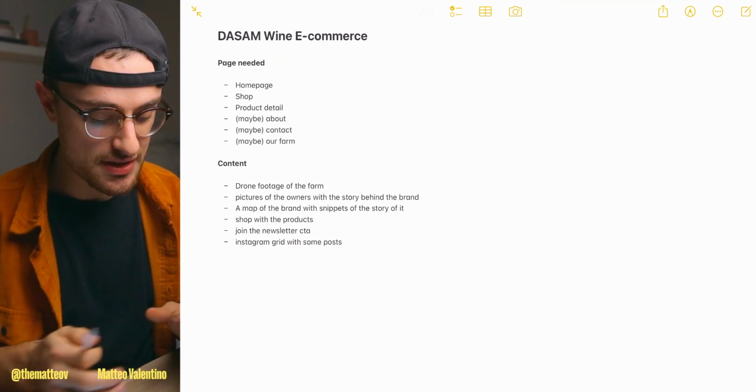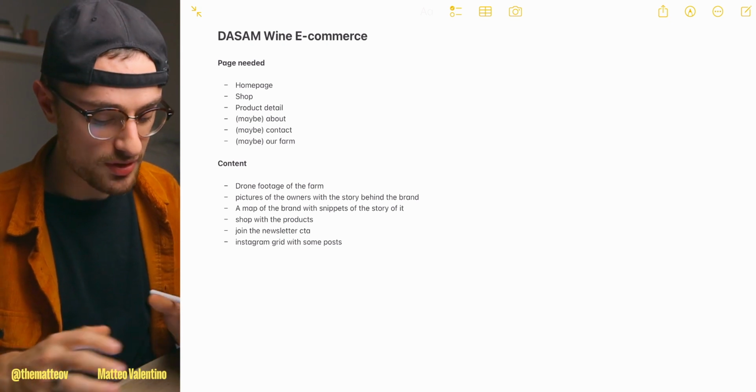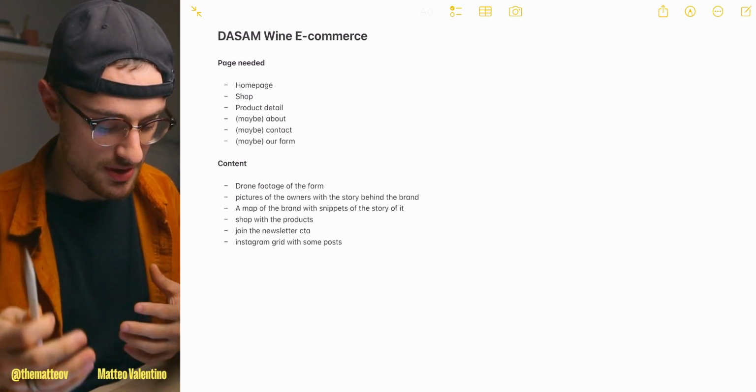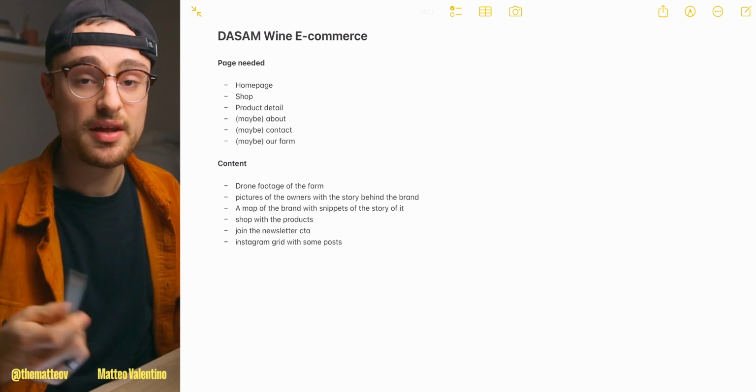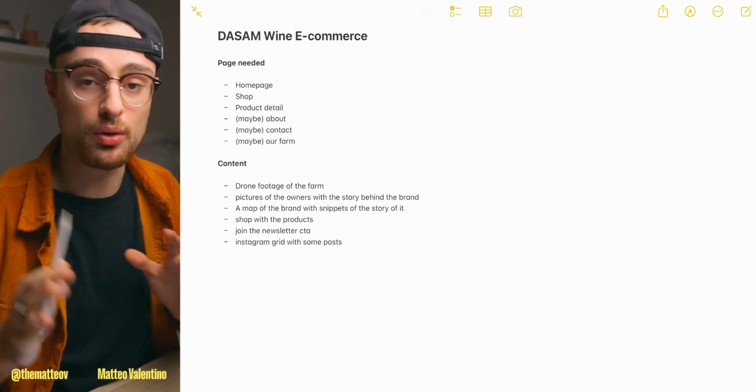Now, to create wireframes, I usually use the iPad with the Apple Pencil and an app called Freeform, which is pre-installed by default on all the iPads with the latest version of iPadOS. But you can use whatever you want. The important thing is that you can sketch out whatever you think. As you can see, I wrote down in a simple note all the content needed for the website divided by pages and all the other content that we didn't actually know where or how to place.